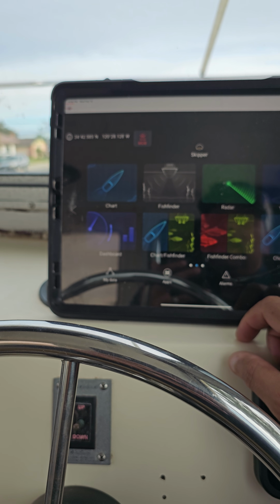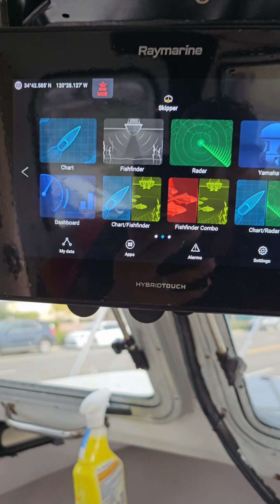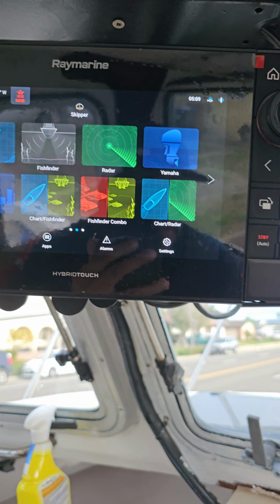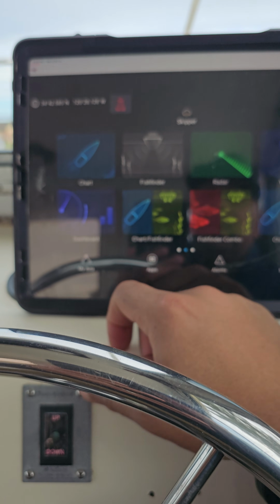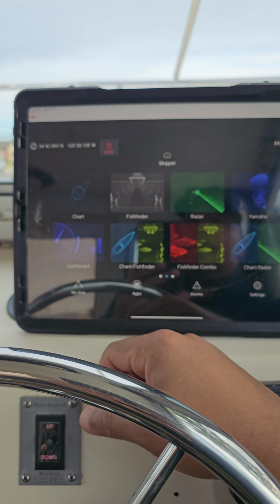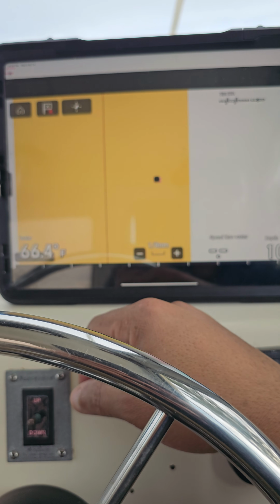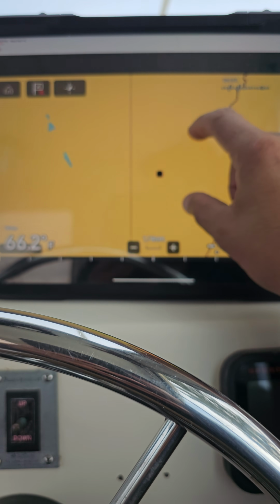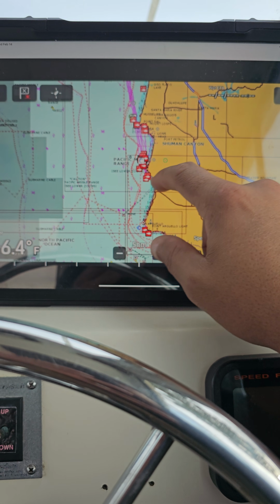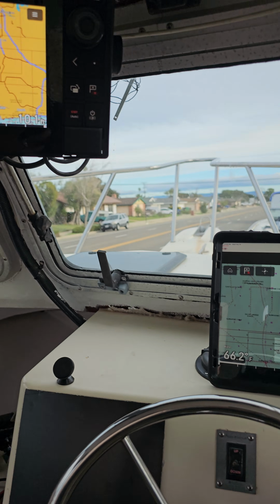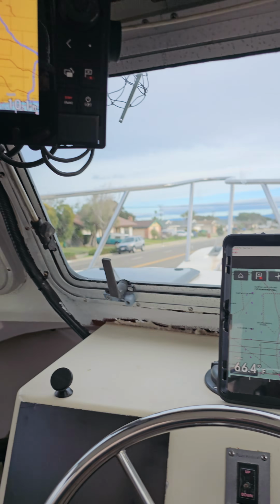It'll say, are you the owner? It'll have the boat name, if you've already named your boat in your Fish Finder through your settings. I've already done that all here. So now I could be anywhere on my boat and I can pull up the chart now, and it'll show me exactly where I'm at. Okay, obviously I'm on land. There's the ocean. Okay, and it's showing everything that's up on the Fish Finder on my Axiom. I got Axiom Pro.